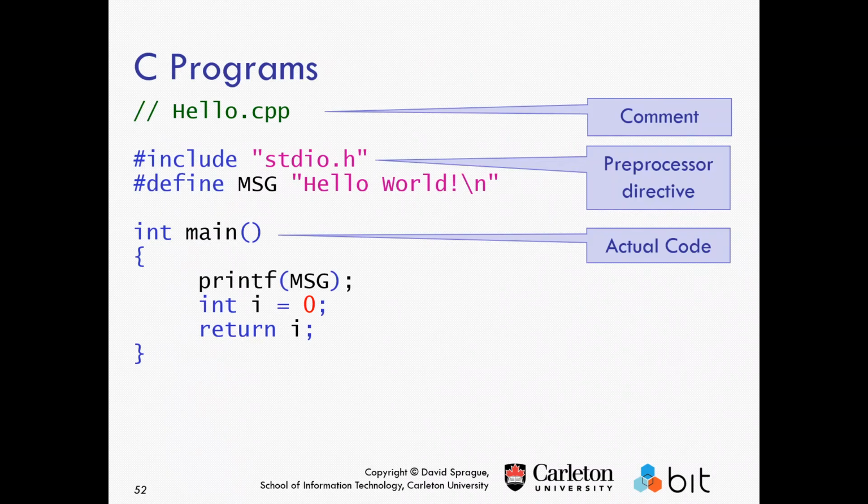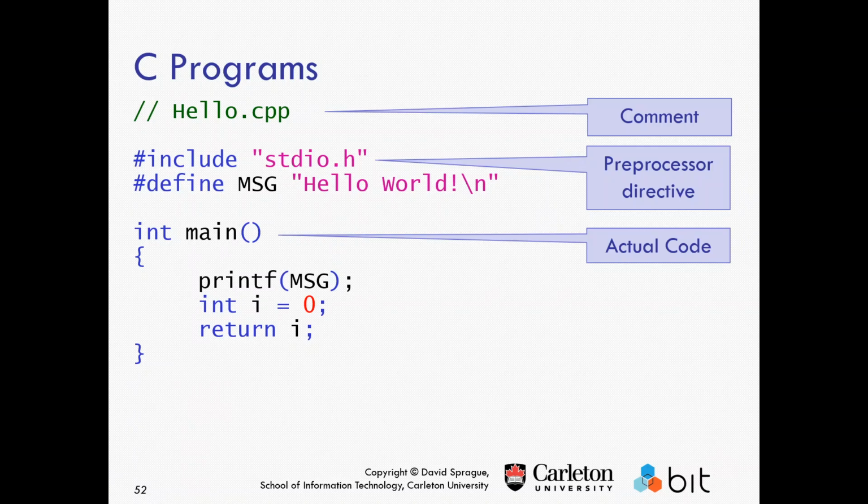So here is a simple C program. I just have a main method. I have a couple includes, standard IO, and we're going to define some message, hello world, with a new line afterwards. Notice if I screwed up something here, I'd have 10 errors just for one error up here. Okay, so what does this thing do?